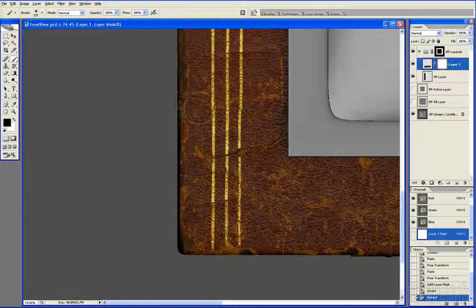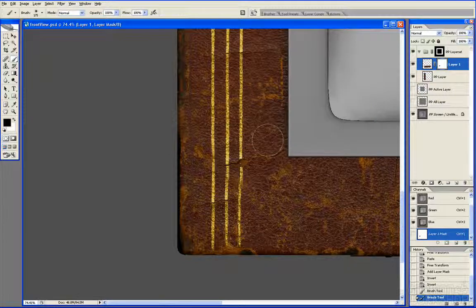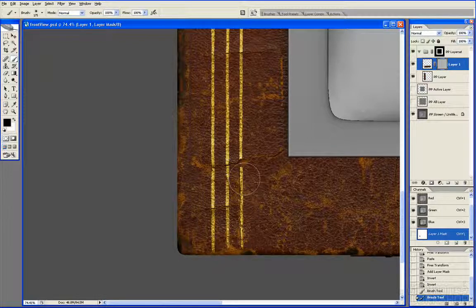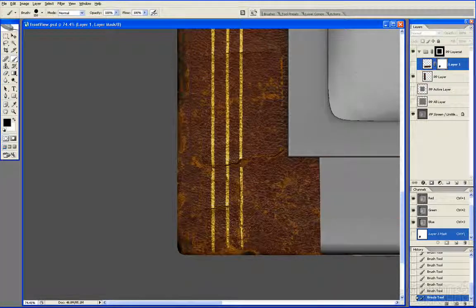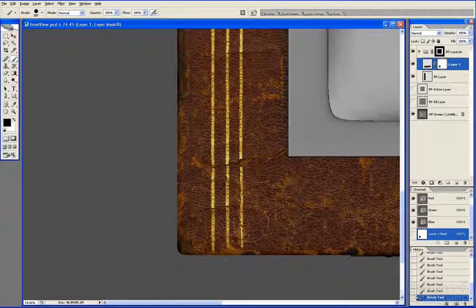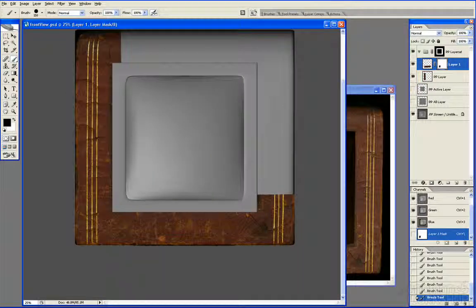So I can quickly seamlessly blend this information. And then towards the edge here, I'm going to go to a hard edge brush, just so we don't get any fuzziness. So there. Now we have this nice seamless blend here.